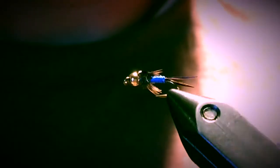Then come in with the UV light. Give it a little blast, and that should cure it immediately. And then you're done. It's this cool little copper john pattern. The blue works really well. Just gives the fish something different.